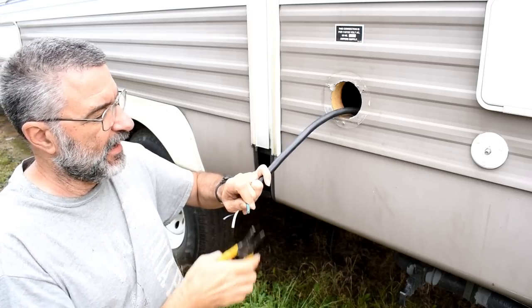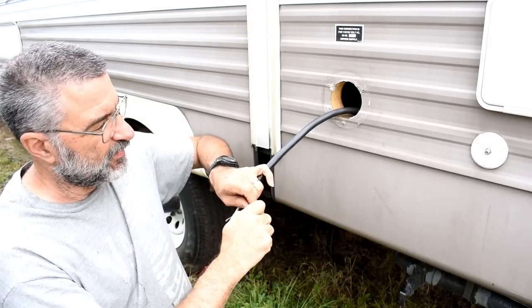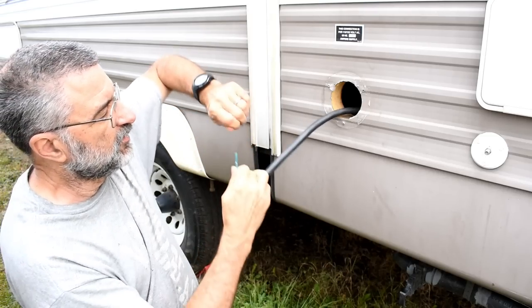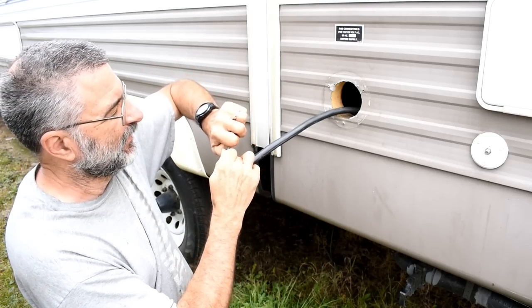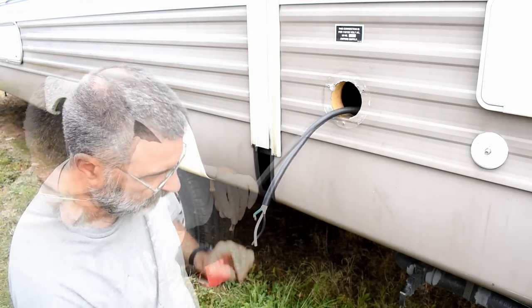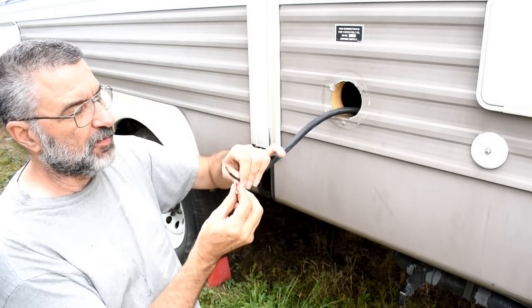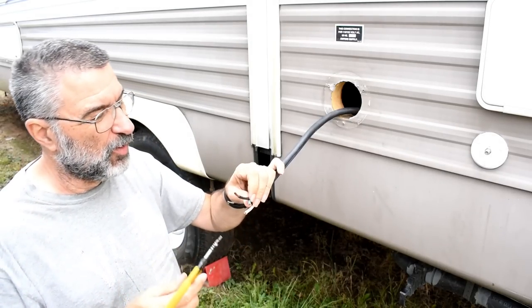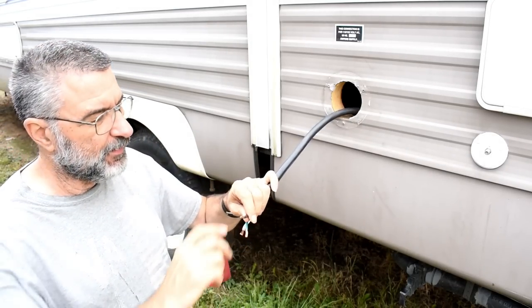These wire cutters that I have are not really heavy duty enough for this big cable, this big wire. Okay. Alright, that was a little more difficult than it should have been because I was using wire strippers that were way too small for the job, but I got it done.